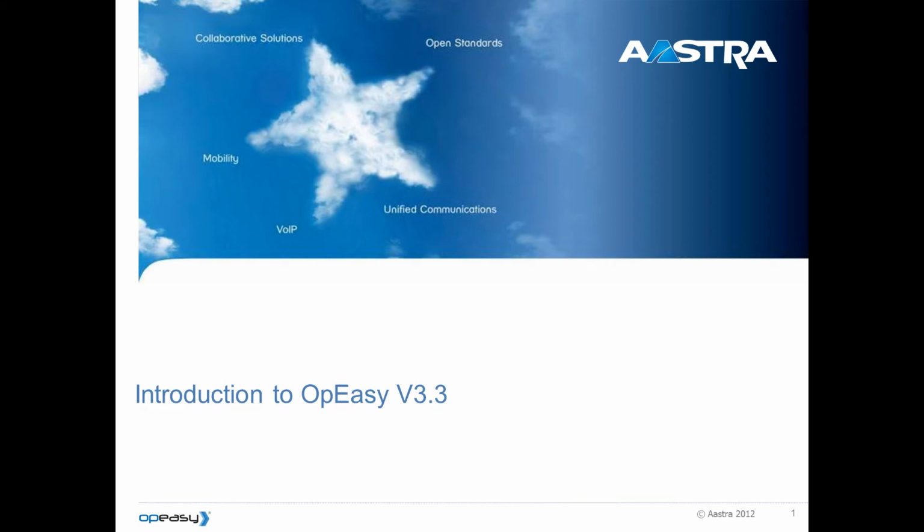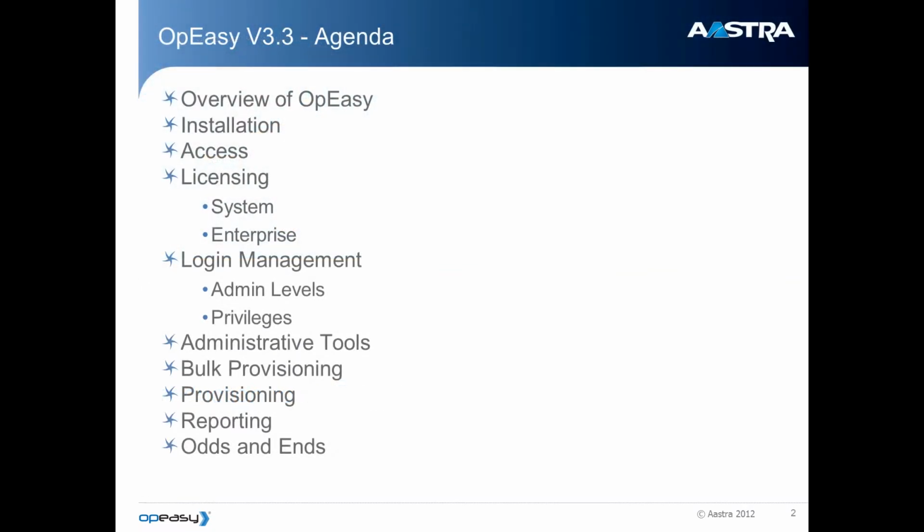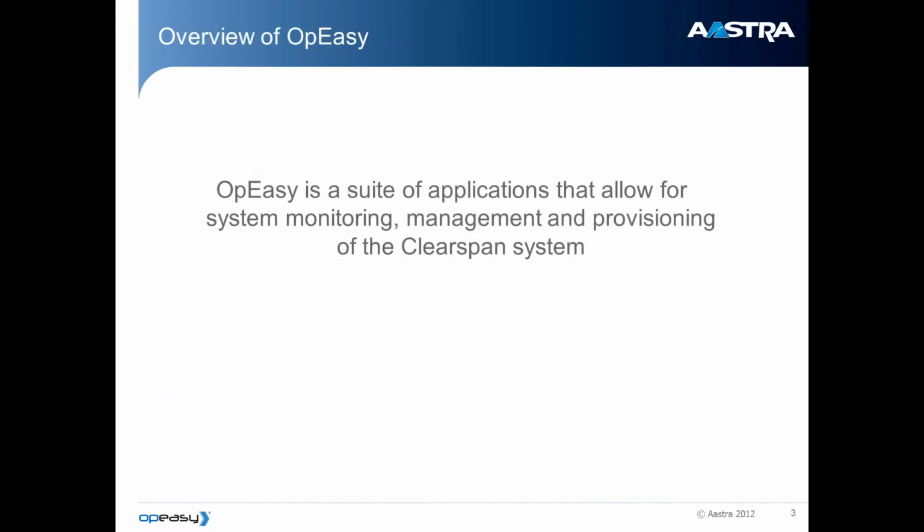Welcome to Astra's OpEasy version 3.3 overview. During this tutorial, you will be provided a basic overview for OpEasy, including the installation, access, licensing for system and enterprise, login management for admin levels and privileges, administrative tools, bulk provisioning, reporting, and other details. Let's start out with a basic overview for OpEasy.